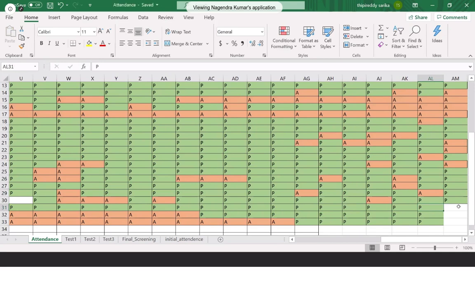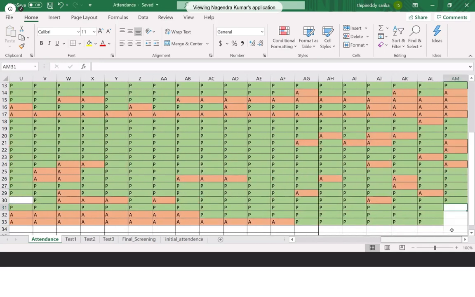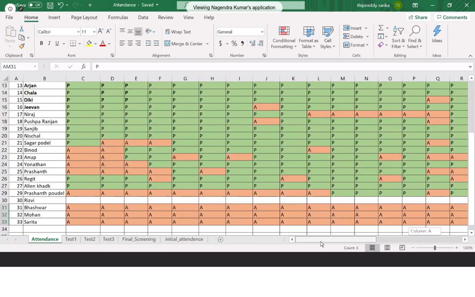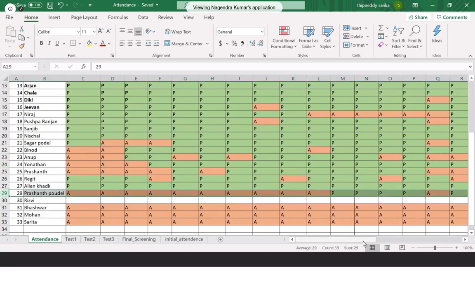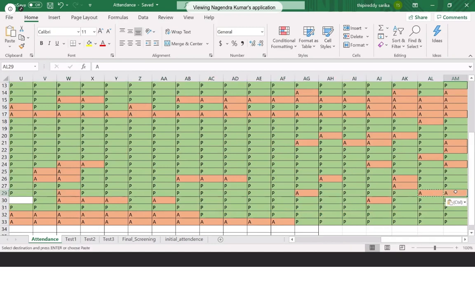Two Prashants are there, only one Prashant. Which Prashant is there? Prashant Paudel is there, right? Bashwar Mohan. Okay, PR is there, but what about PP? Absent. Where is Sarita today? She didn't join. Sarita, are you there?